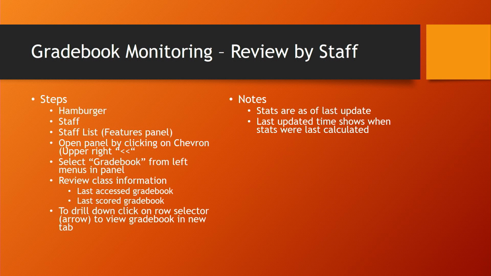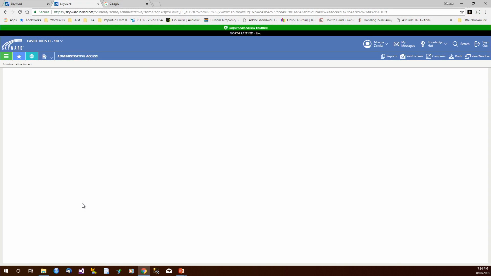Okay, remember, once again, the stats are as of the last update. They don't update automatically, they don't update daily. You have to go ahead and run the utility or select update individually from that upside down triangle. And remember to look at that last updated time so you can see when was the last time that you updated those statistics. All right, let's jump in.